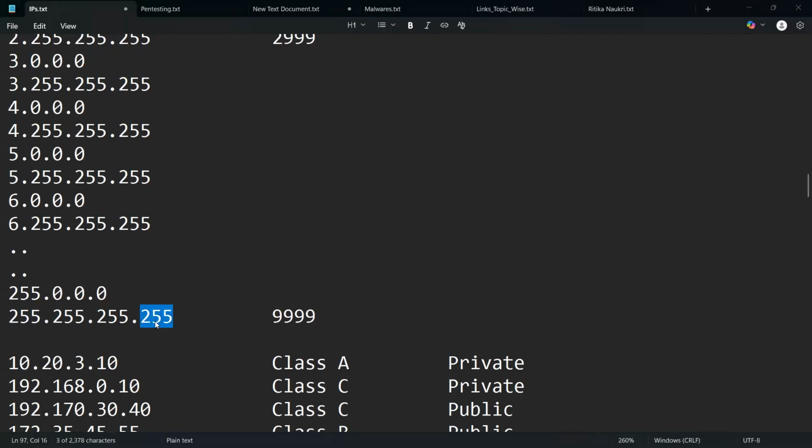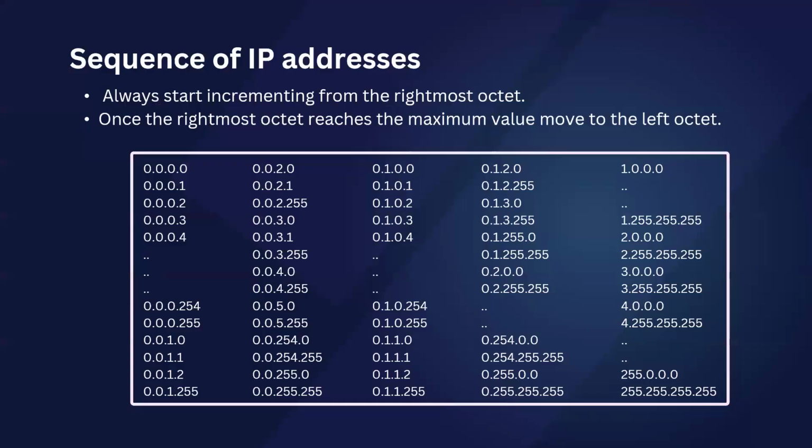And that is how, if you count each and every single IP, you would have a total of 4.3 billion IP addresses. I know it's slightly overwhelming today, slightly confusing, because this is your first-hand experience with IP addresses. But I would recommend going through this recording again and this documentation again as well. The entire sequence is written down over here.